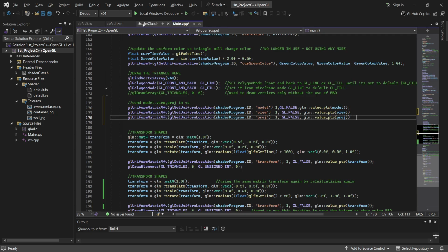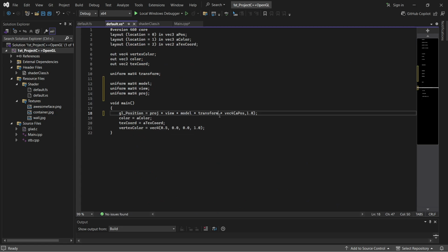It should be good to go. Only problem would be with this transform matrix, which I'm not sure how this is going to behave, but we'll find out.